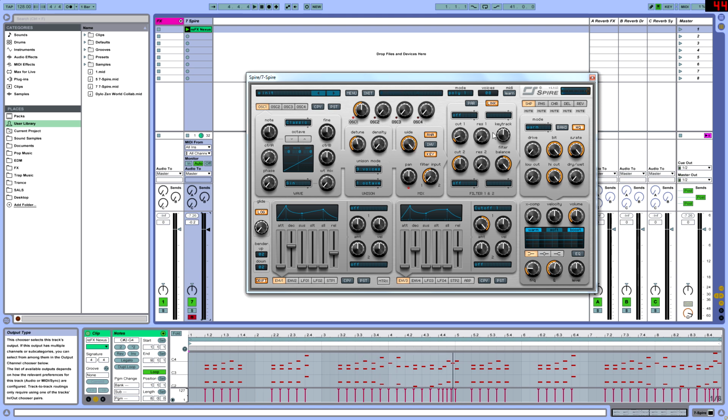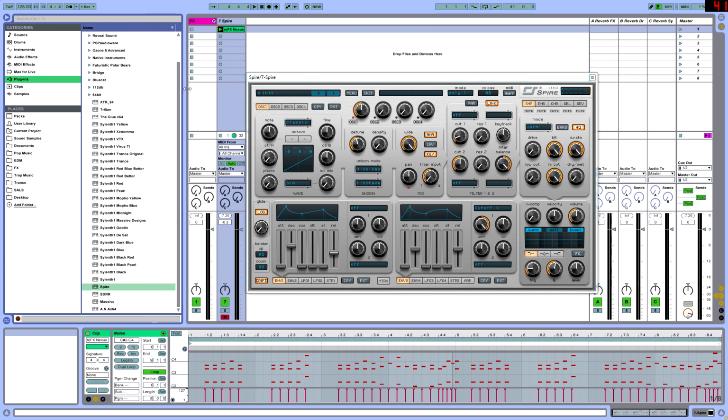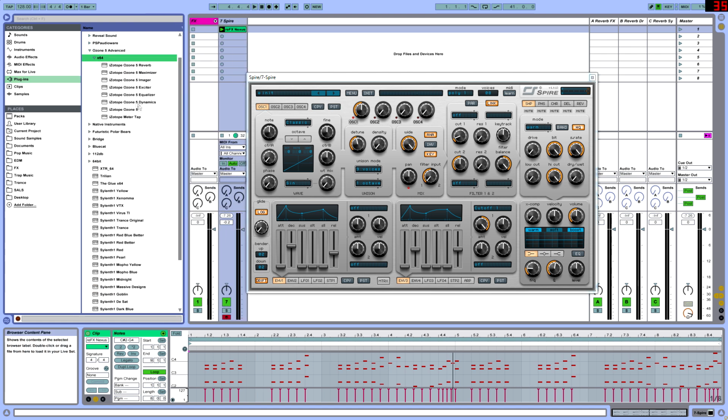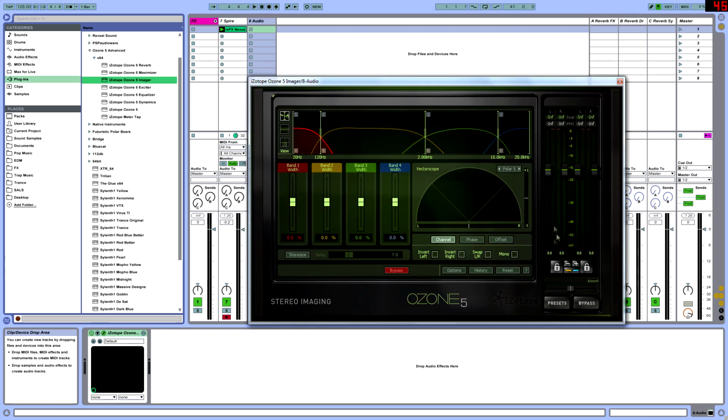Pretty much what wide does is it opens up your sound. It makes it spread out more in the stereo field. If you don't know what the stereo field is, we have Ozone 5, and in the imager you have a vectorscope. What the vectorscope does is it allows you to see where your sound is being played, and how much of the stereo field it's taking. Usually you try to give everything its space when you're mixing down and mastering, so you don't muddy up certain areas.